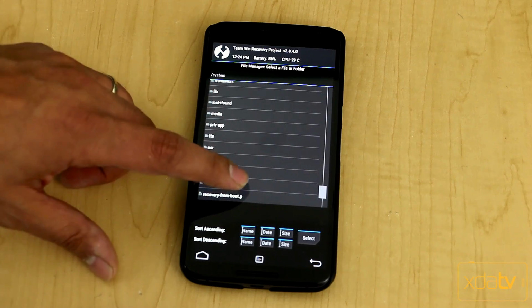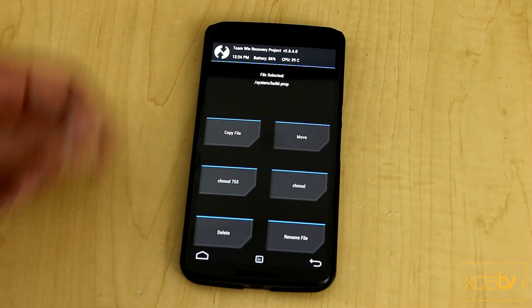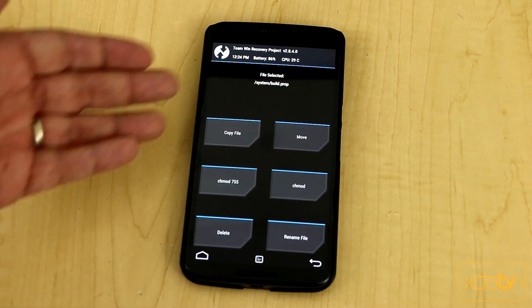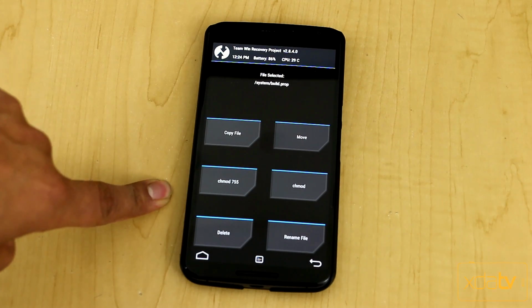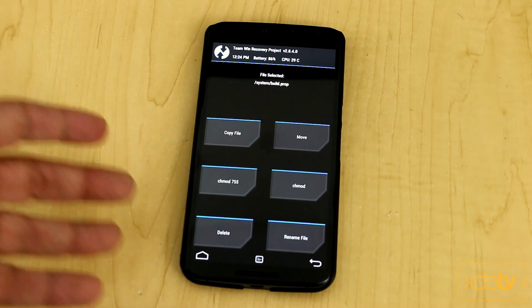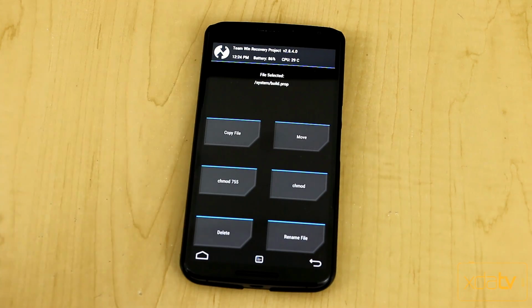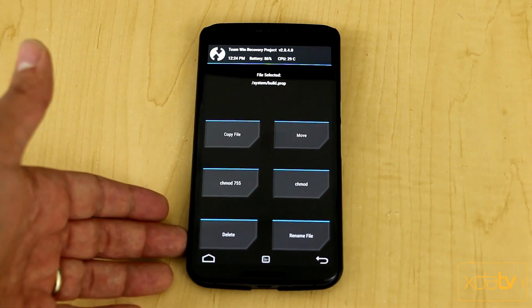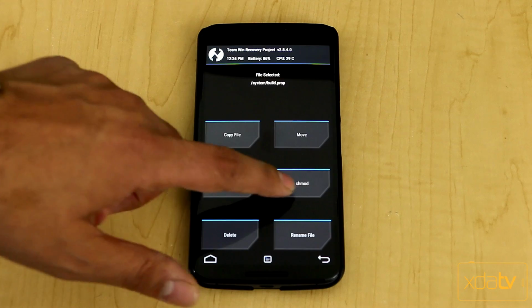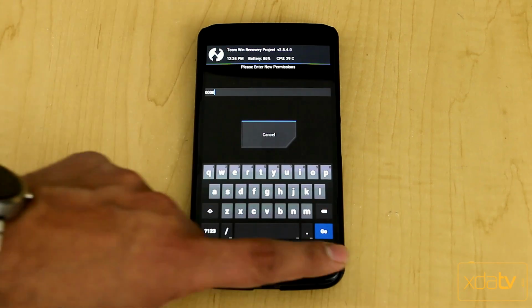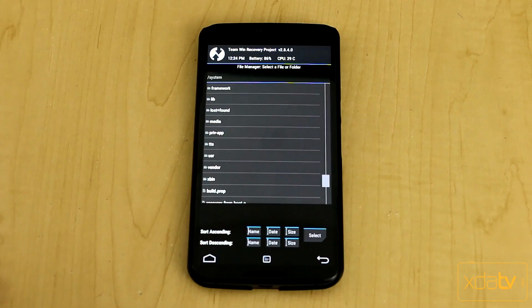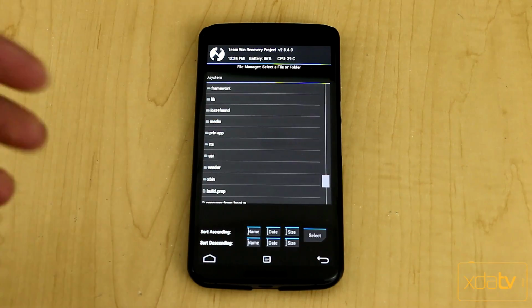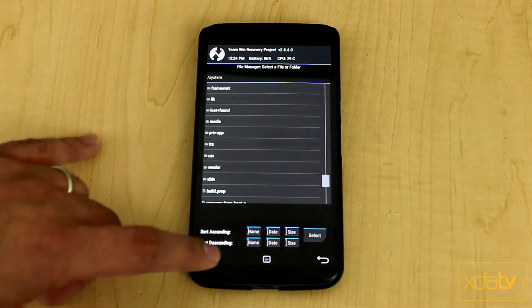Now we go in here, and I can see I have the ability of going, of course, copy file, chmod 775. If you're not familiar with this, this is changing the permission to 775, the most common permission that's set to a file within Android. Or you can go chmod and change it yourself. I'm not going to do any of this. I'm not going to change this. I'm not going to do any modifications to my file. But not necessarily everybody would be able to understand how to use this.